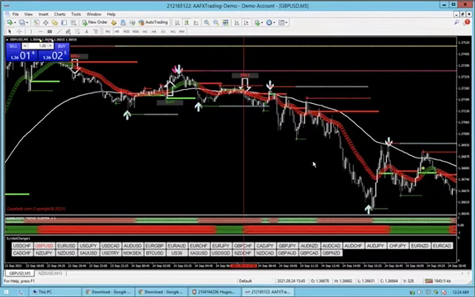So it's the same level of entry. We look for all the same areas of confluence. We look for the moving average to cross. We do all those things, but we just look for different kinds of tea leaves to read in order to give us clearance to get in.